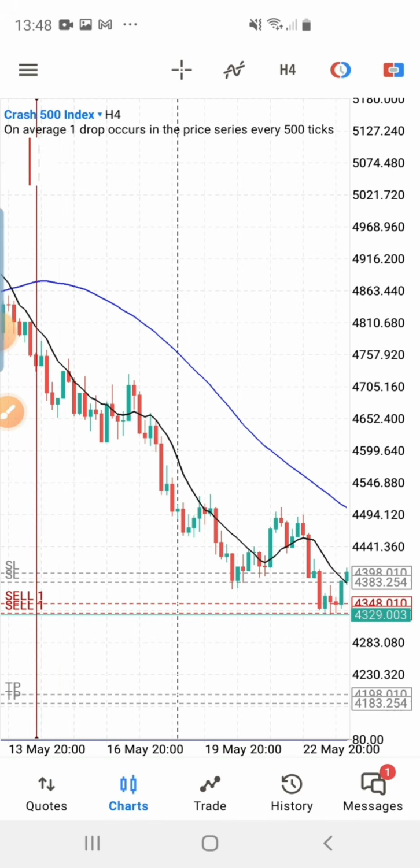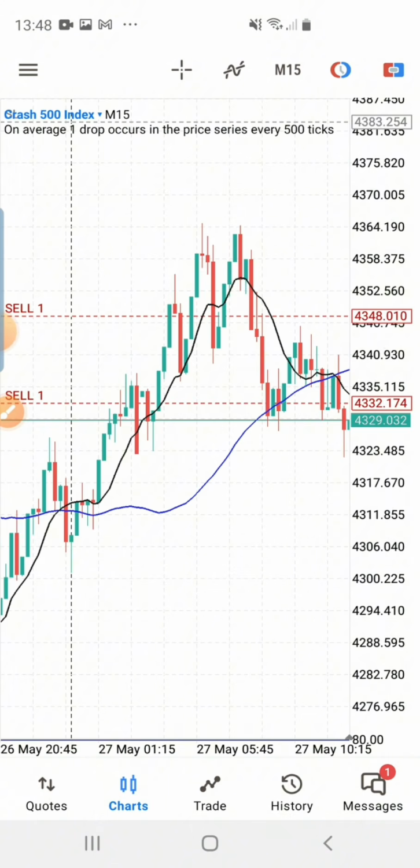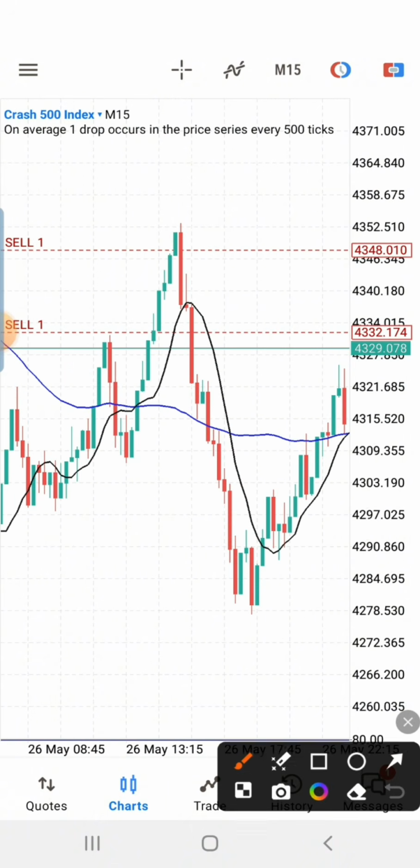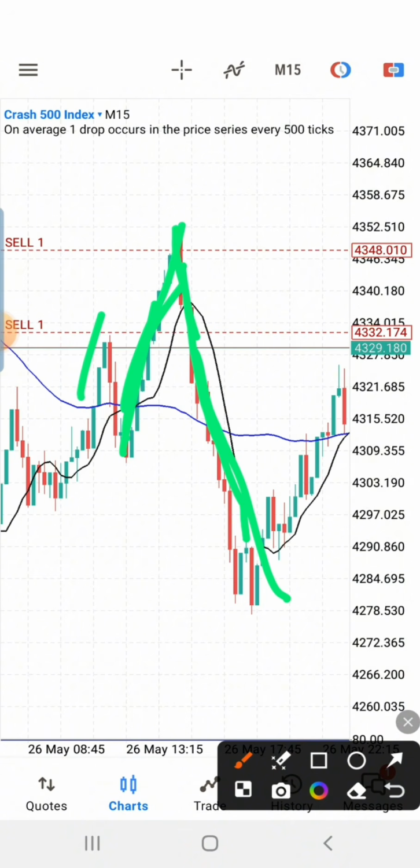So let me mark out the line here, okay, as where the downtrend started. So from here, let's just backtest so that you will see this. Can you see that at this point the price moved above here? All these places, can you see that the price moved above here? And after that, the price will drop massively to this level. Okay, once the price goes above the blue moving average and crosses the black, we are targeting down, right?